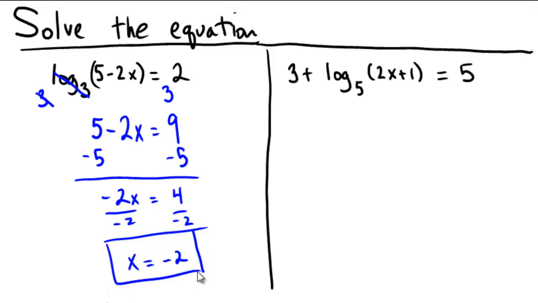Now with logarithms it's important that you do not put negative numbers into the argument. The domain of logarithm is only positives, has to be bigger than zero. But notice that if we were to replace the x here with negative 2, 5 minus 2 times negative 2 would become 9, so this is a legal answer. This answer is legal.